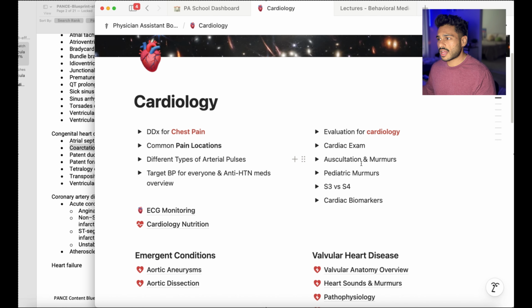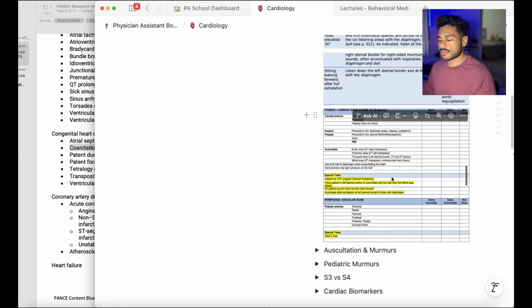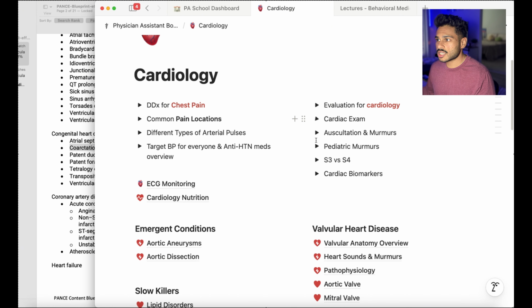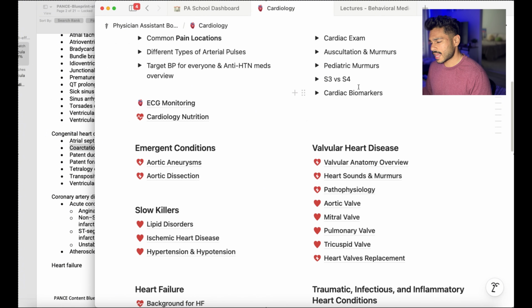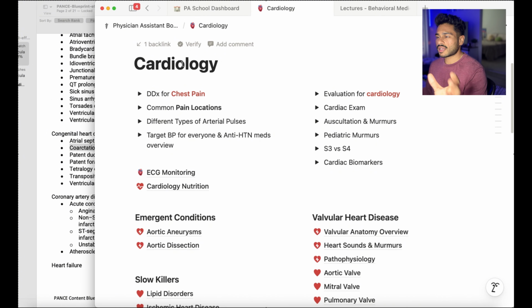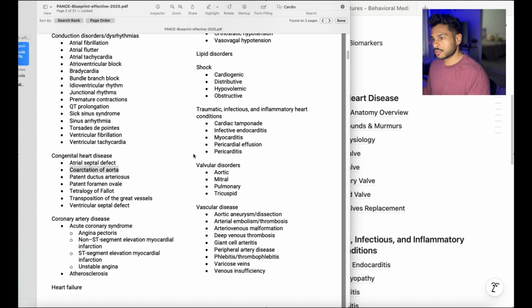On the right, you have evaluation cardiology, cardiac exam. So I can review stuff when I'm forgetting information. I have these quick images, quick toggle downs to really review it really quick before I have to take an exam or I have to review stuff before a rotation. On the top, I like to have some really quick, really accessible information. And then I have everything broken down just how the blueprint breaks it down.